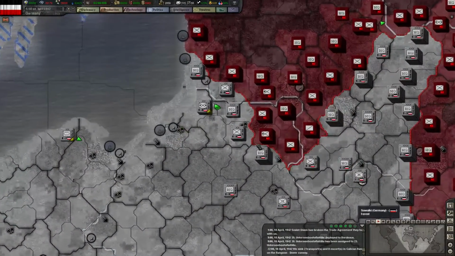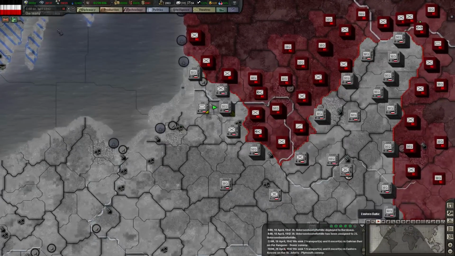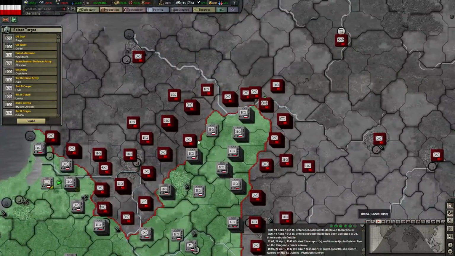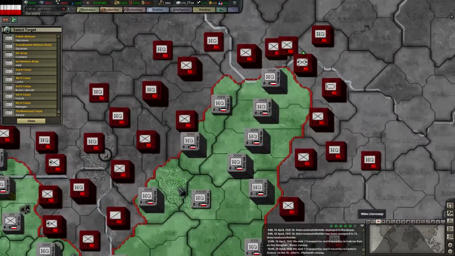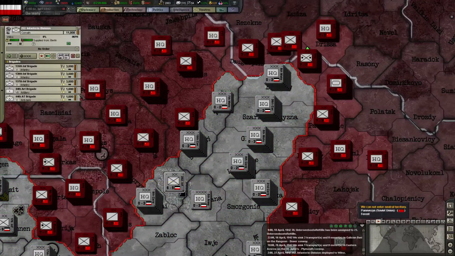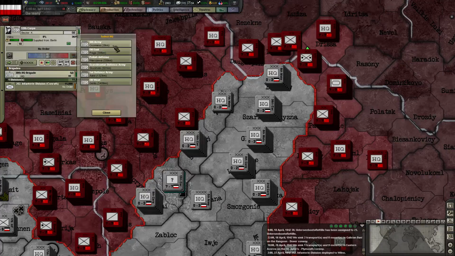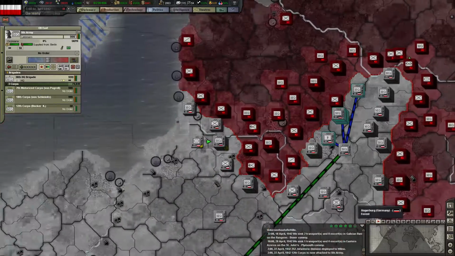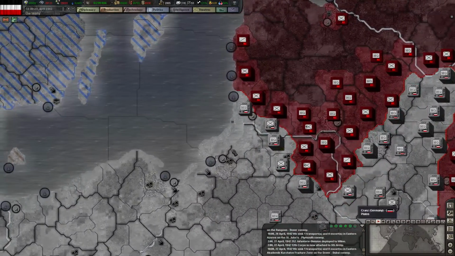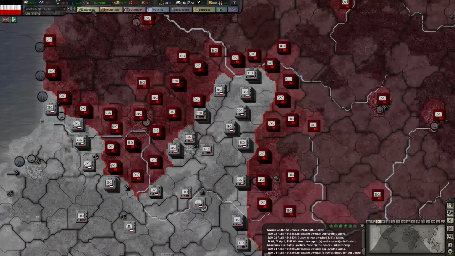And then we end up declaring in April, which is stupid, but at this point it's just too goddamn late to wait another year. Should probably have declared without them, but hey. The Air Corps, let's lock them up to the 5th Army. Let's get 1 infantry there, and 1 more infantry there. And let's declare on the USSR.